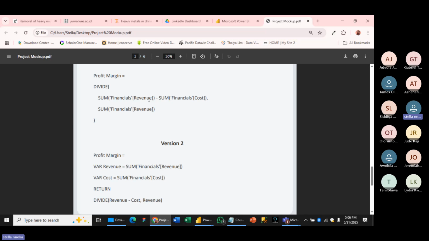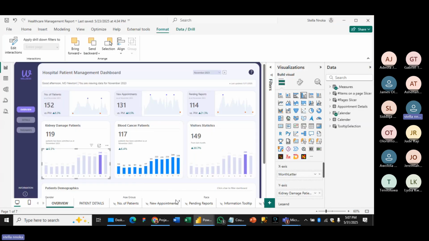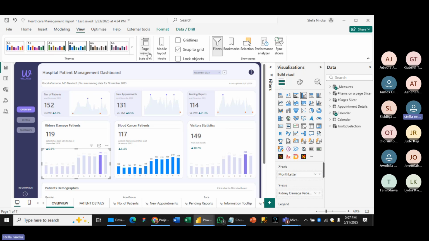Also, one important thing I would like to say, please try as much as possible not to write DAX for every single thing in your report. Try as much as possible not to write what? DAX measures. Even if we know that DAX measures don't consume too much memory space, it would also be good not to write one when there is actually an alternative way to achieve what you want. For instance, looking at this now, let me increase the size of this to page actual size.